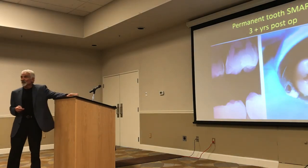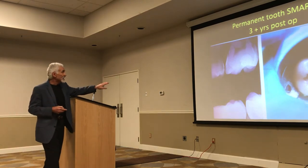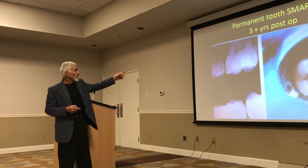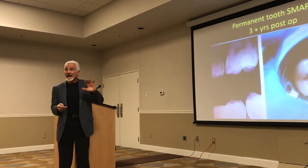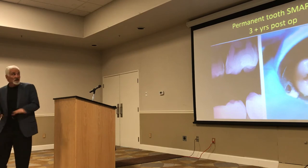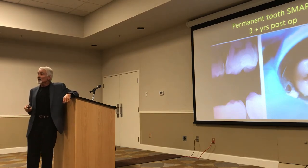Now, this is a remarkable case, in my opinion. This was almost 4 years between doing this. This kid came in with a tooth that had just barely erupted into his mouth. He was 6 years old. It had a huge decay, and at the end of the day, I did a SMART. I applied silver diamine fluoride and glass ionomer. I said to the parent, whoa, we're taking a huge chance here. That's real close to the pulp. I want you guys to come in a week. We'll get you in as soon as we can. They never showed.